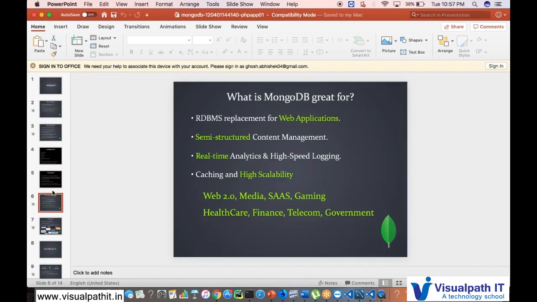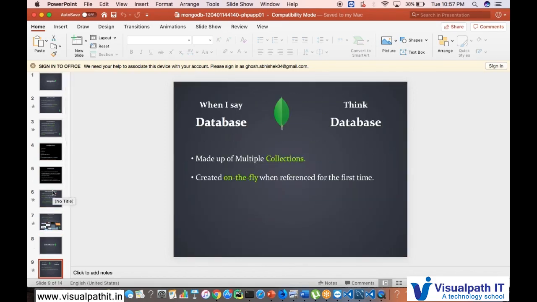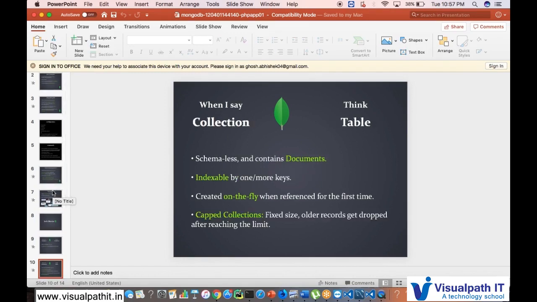So what are the differences and how do I compare both the databases? If I say database, in both cases it's database. If I say table, it is a table in MySQL or a relational database, and it's a collection in MongoDB or a NoSQL database. The table is rows and columns, and there are so many databases present in the category of relational databases, Oracle, MySQL. There are so many databases, and they are more popular than NoSQL. But sometimes you can use NoSQL according to your use cases.